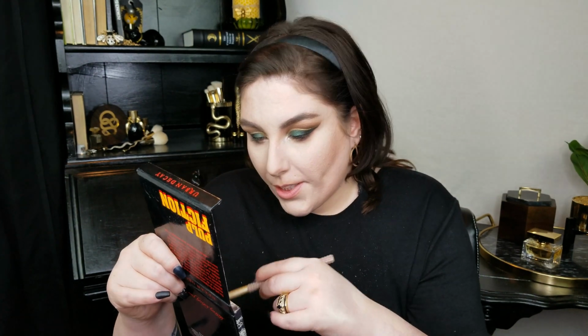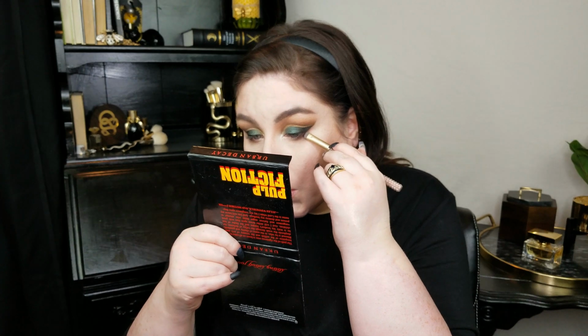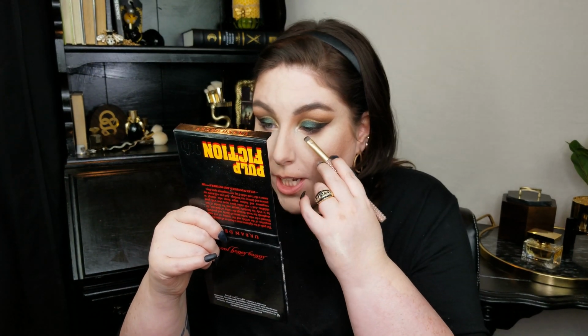Yeah, I'm gonna keep these palettes probably forever because they're keepsakes at this point to me. They're sentimental. I got this one on clearance a little while after it came out, after I'd been eyeballing it forever because I was a huge Pulp Fiction fan when I was younger, and I was like, ooh, that's so cool, I need that. I just never got around to buying it, and then I saw it on clearance one day and I was like, add to cart. It was $16. $16, heck yes. Let's move on to the face, like the blush, bronzer, and all that.